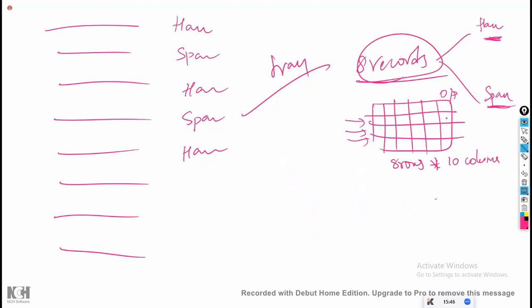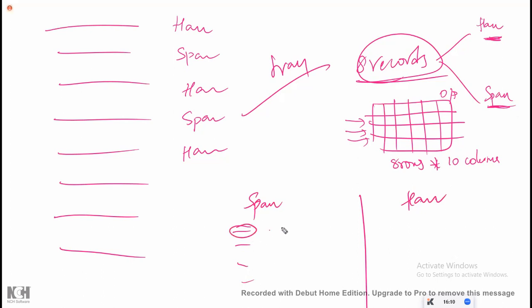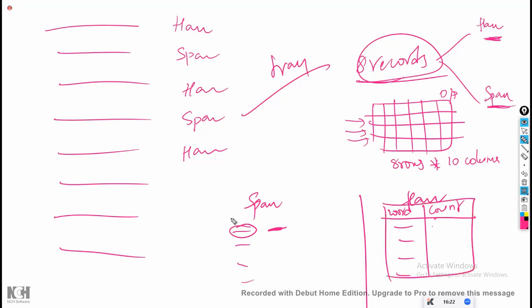Now, out of these 8 records, first you separate the spam records. Separate the ham records. You know how to separate, right? Just by applying the filtering condition, you are going to separate the data. Now, within the spam, identify the unique words and their count. Write that separately. In the ham, for each word, what is the count? Create a table like this: a word with its count.